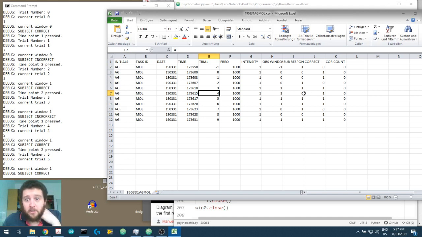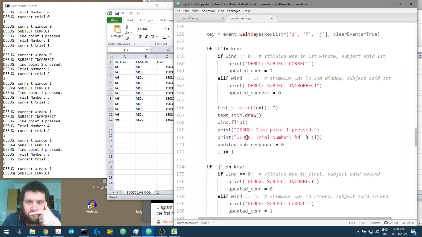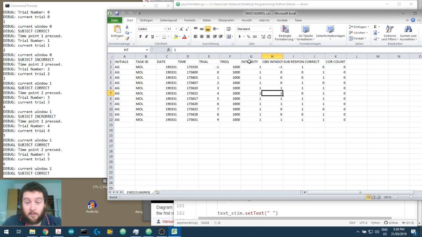So we've got an error in our logic here. So they're both 1, it's a 1, they're both 0, that's the same, it's a 1, 0, 1, that's incorrect, that's correct, that's correct. So I've got an error here if the subject responded 0, but the observation was actually in 1. So let's have a look at what I've done here. So subject is in 0, updated correct is 0. It's because I put core, not correct. So that's another mistake. So, second learning point, make sure you use the correct variable names. Otherwise, it seems to work. So we'll do this again.